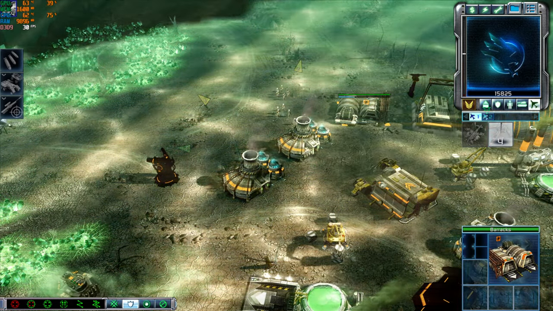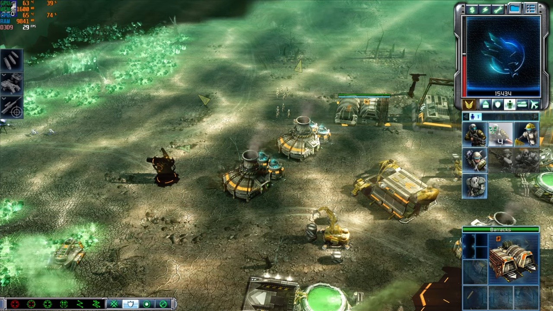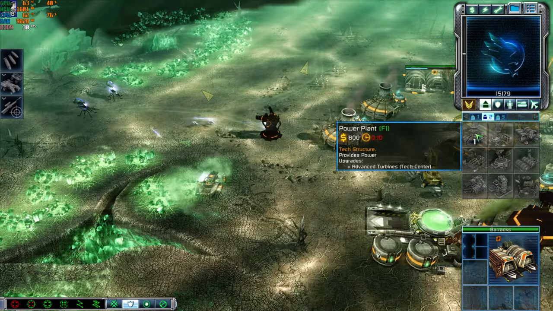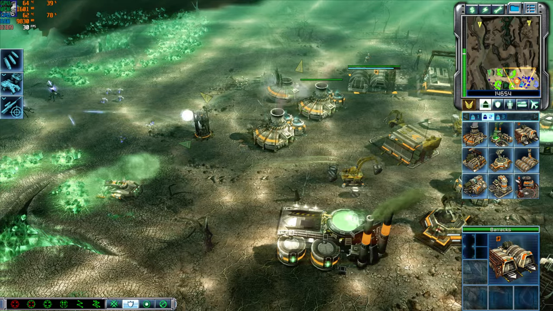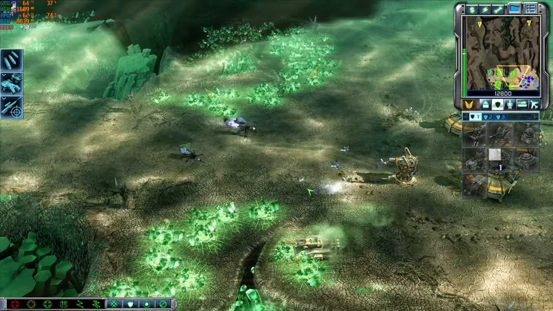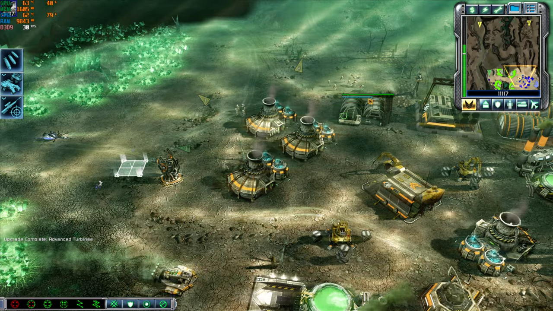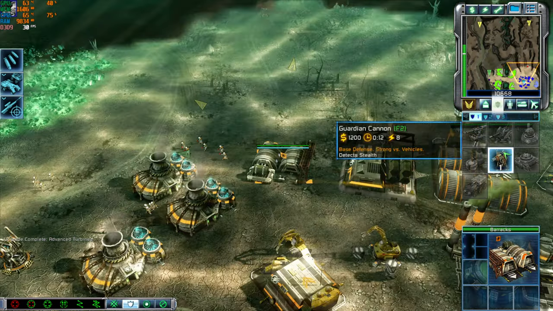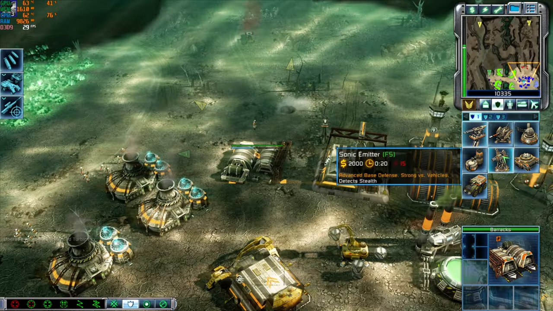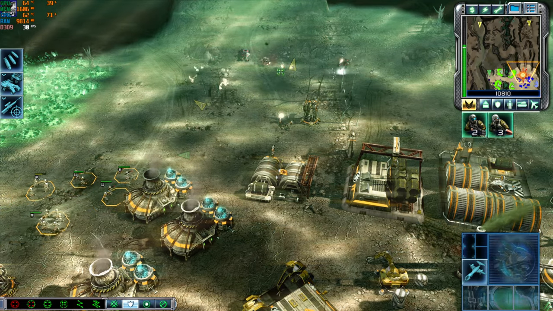Training. Our base is under attack. Training. Repairing. Enemy unit sighted. Missile squad, harvester ready for combat. Attack. Construction complete. Cannot deploy here. Missile squad ready for combat. Ready. Docked and ready. Construction complete. Building. Unit ready. Under attack. Missile squad ready for combat.